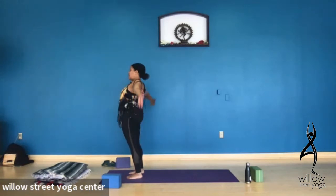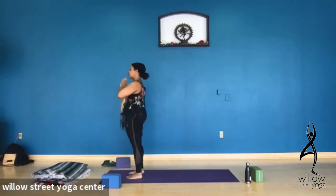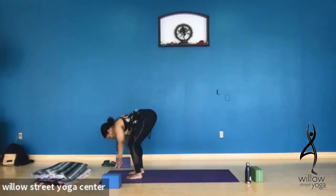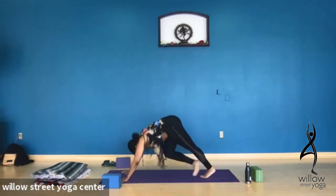Inhale, arms higher. Urdhva Hastasana. Remember, you're working with Ujjayi Pranayama. Exhale, hands, heart, center. Inhale, arms down and up. Use your exhale, fold it forward. Inhale, left foot behind, low lunge. Exhale, right foot back, down dog.